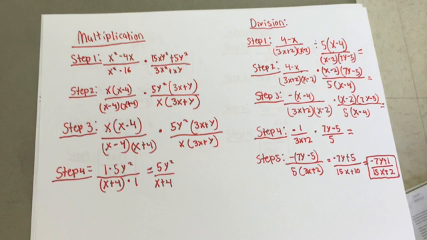And then step 3 is, let's see, you just do the same thing and multiply. And then for step 4, you get -1 times 7y minus 5, and then 3x plus 2 and 5 as the denominators. And then that equals -(7y minus 5) over 5 times 3x plus 2, which equals, for our final answer, -(7y plus 1) over 15x plus 2.